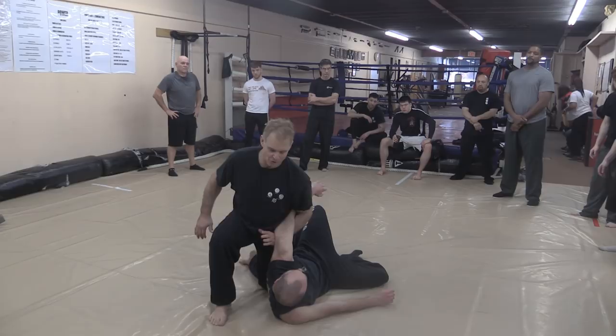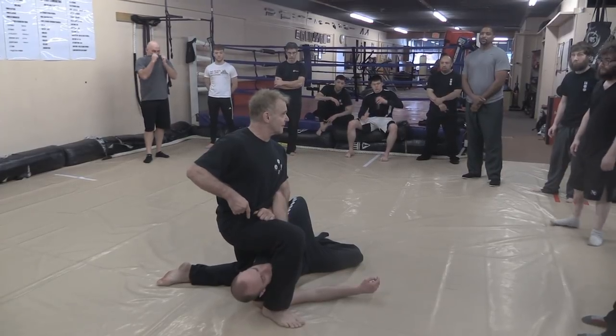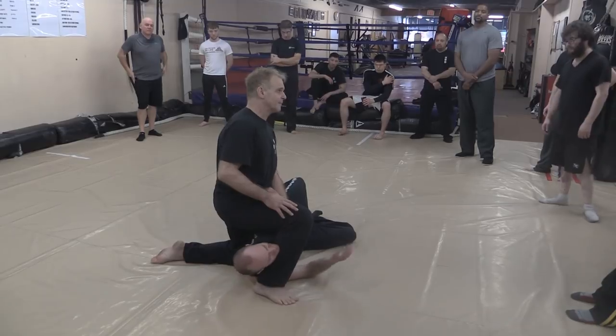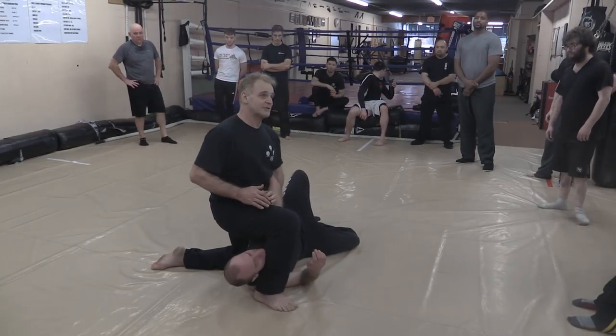Okay? I hook the arm. I'm like this. Sometimes in Filipino martial arts, they grab their sarong, like this. See, I take this knee, point it towards his belly button. You don't want to use arm strength when you do this because he might be strong. Look at that, see? But if I go like that, it makes a big difference.